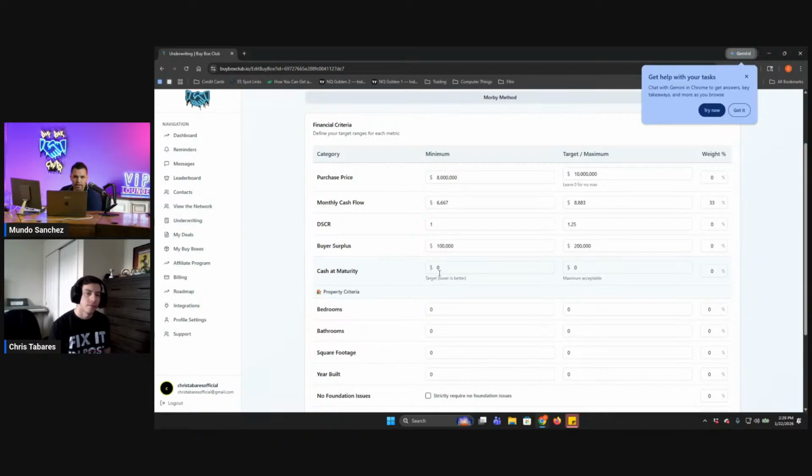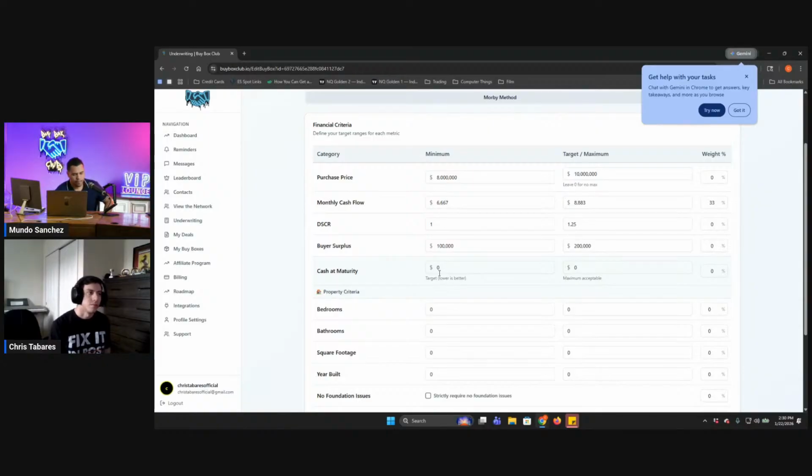Another way you could look at it, however, is if you structured a buyer surplus and let's say you got $200,000 and then your cash at maturity is maybe $30,000. Well, you technically have 200K in your bank account, right? So you could just hold on to it and you already have the 30K that's needed. So that is one way to look at it. But you also have to be smart with your capital. You may think you need 200K in case something happens, but what if it doesn't happen? Then you still have that cash sitting there. So it's just one way to look at it, but basically it just means the over leveraged amount.